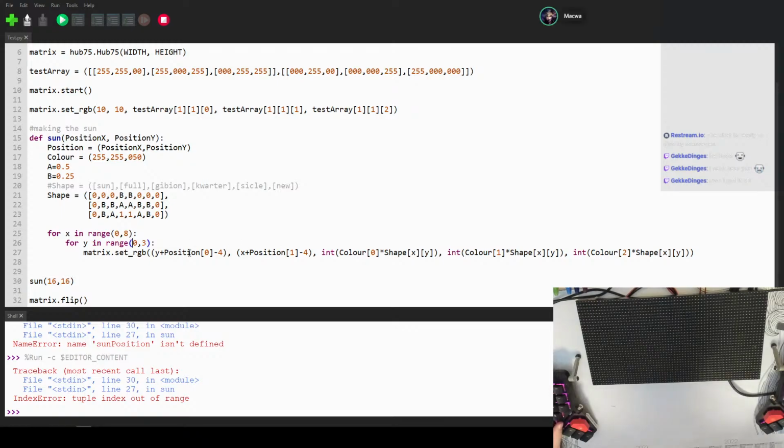Here it says there is a tuple. Is there a tuple? Which one would be the tuple?